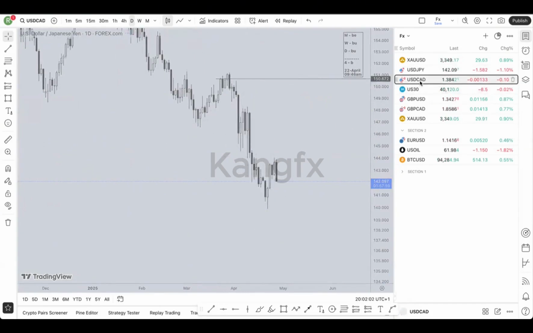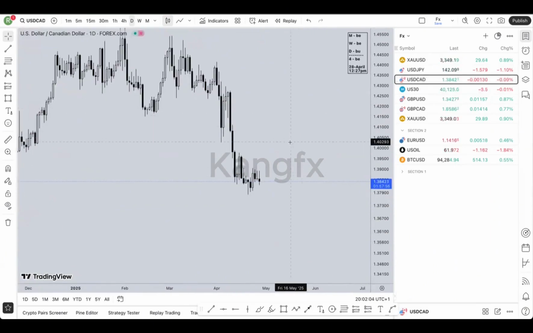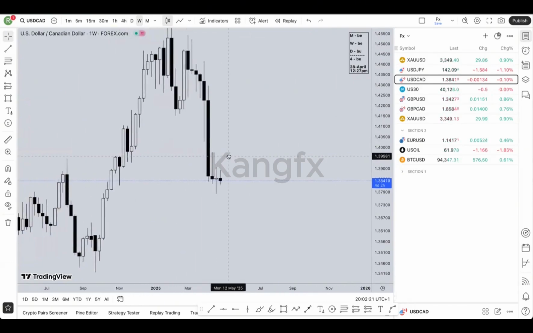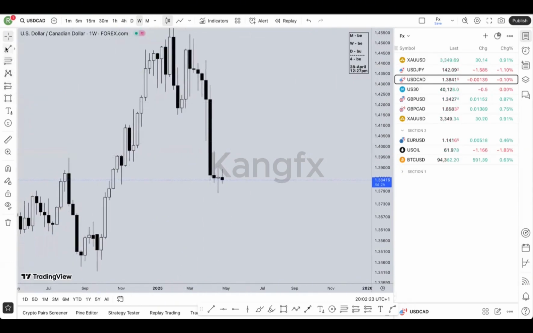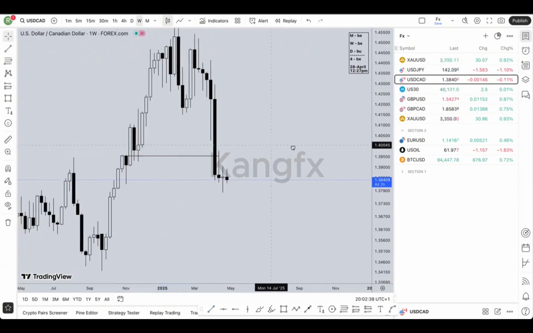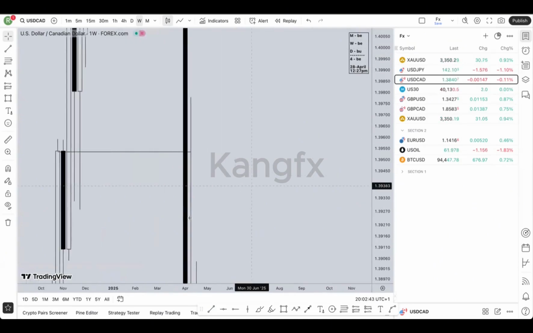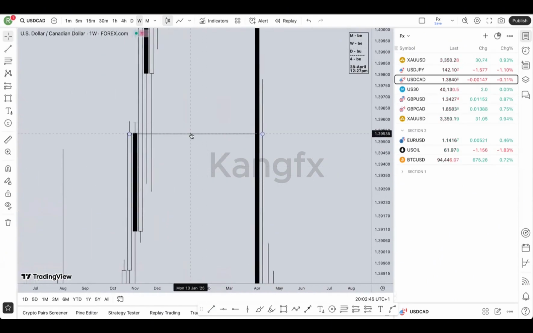Let me check if it was on USD card, because I remember I took a trade like that last week. Okay, it was this trade. Yeah, it wasn't last week, some weeks ago. Now, marking this, remember this week here. When this week was the current candle, this was the previous candle for that week, and it broke a major area, which was a QM. So after breaking, I marked it, also marked here. I marked this area.